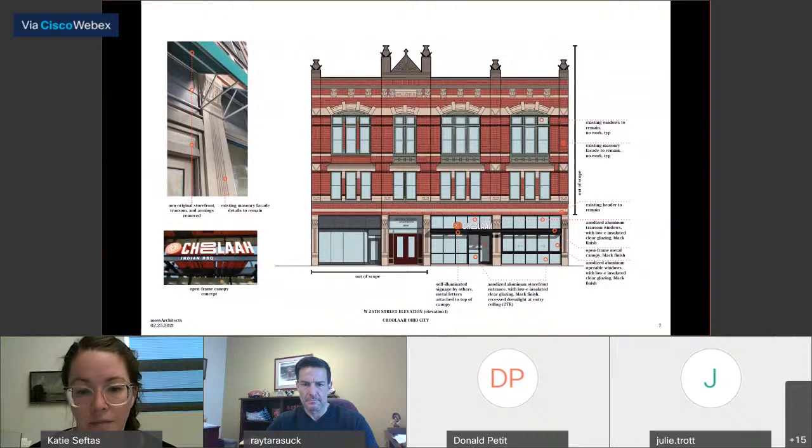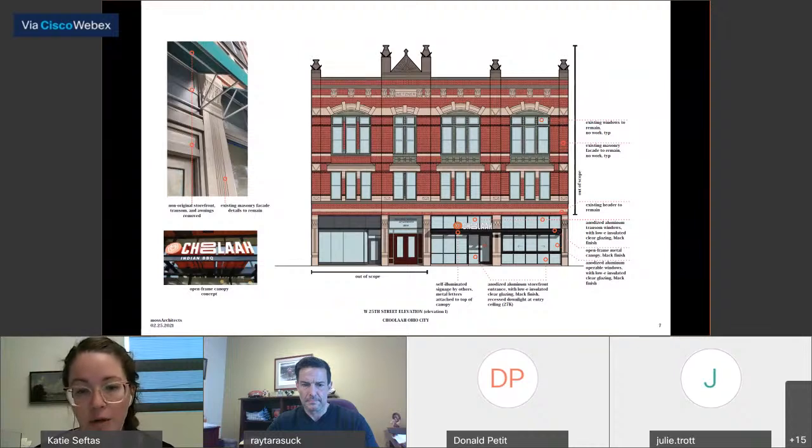If you can go to, there you go. This is the proposed elevation of the building. Sorry, it looks like this presentation was also slightly older, so we have a couple images that are missing, but that's okay.